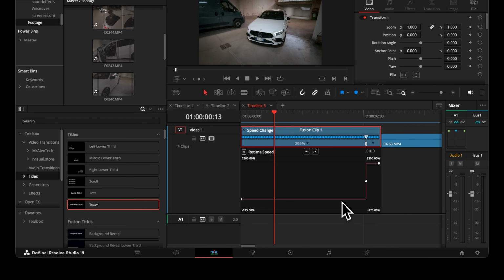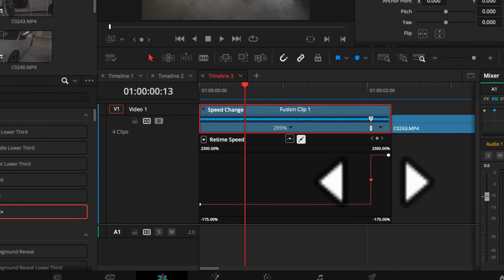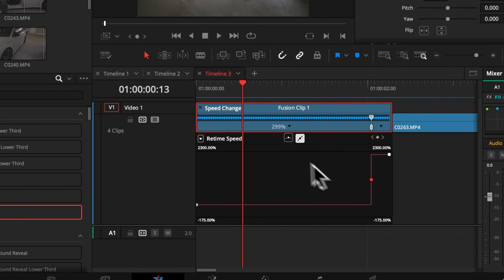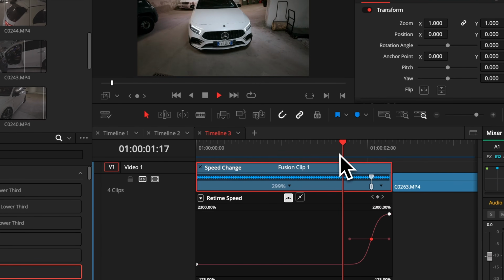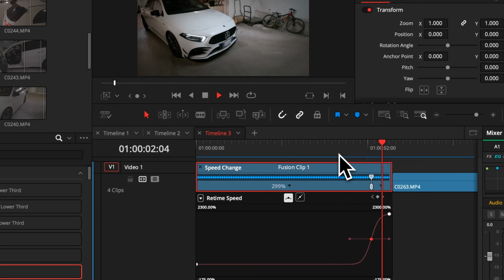To ramp it, click on your keyframe and ease it with this button showing a curved line. Now you can see we've got these handles there and you can stretch your curve even more. If we play it back, you'll see the speed ramp is way smoother now. But as I said guys, the real smooth speed ramp is created in the Fusion page and this is what I'm going to show you now.